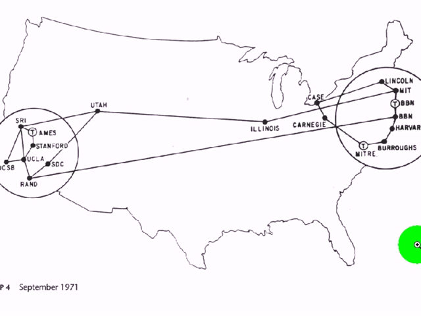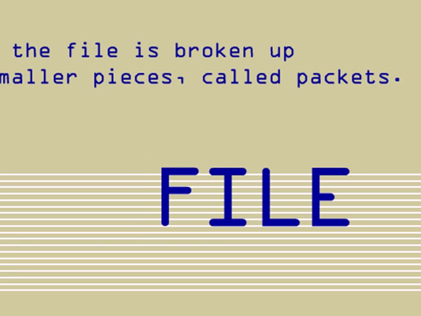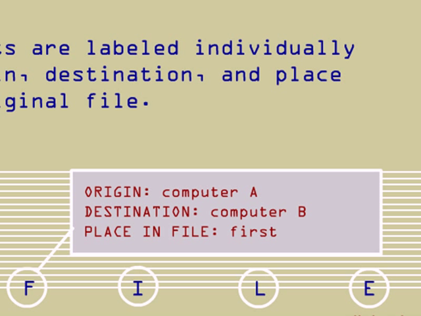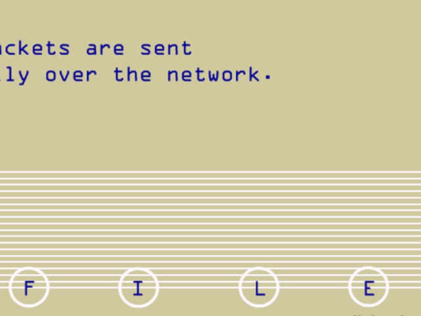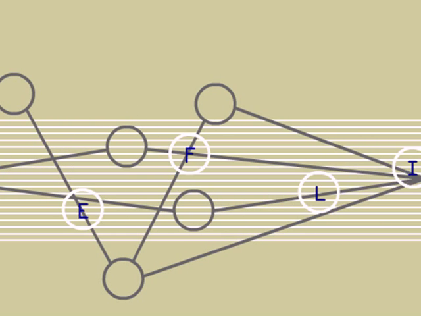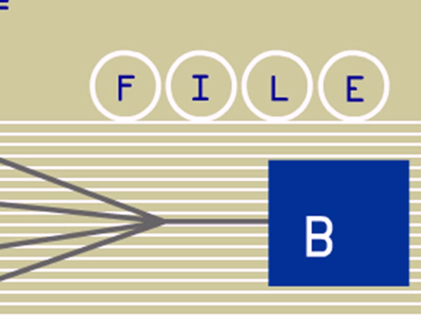One of the keys to success for the internet was the concept of packet switching. Packet switching allows a chunk of data to be chopped up into little packets — tiny chunks of data — and sent over the internet. In front of each packet there's the origin, the destination, and its location in the overall file. It doesn't matter which packet gets to the destination first; all packets are independent and each knows where it needs to go. They all travel over the internet to their destination, not necessarily taking the same route. When they arrive, the receiving computer organizes them into the proper order.